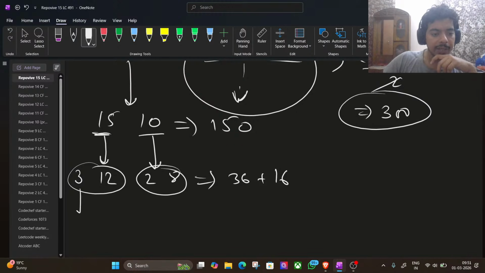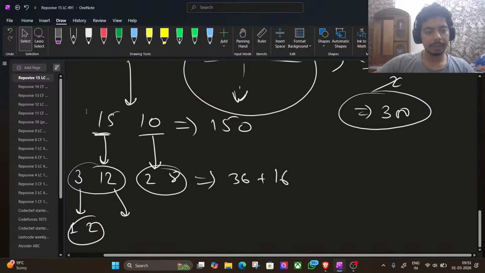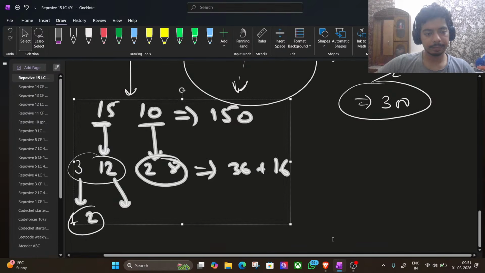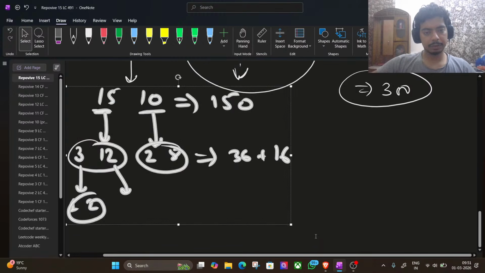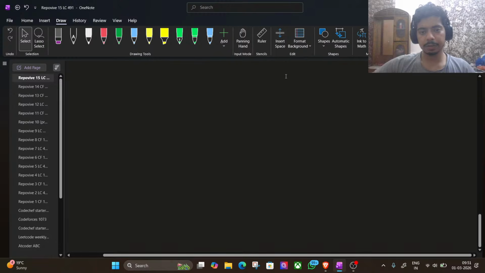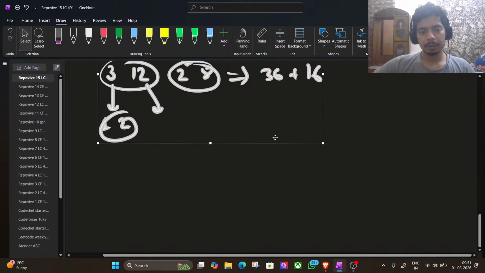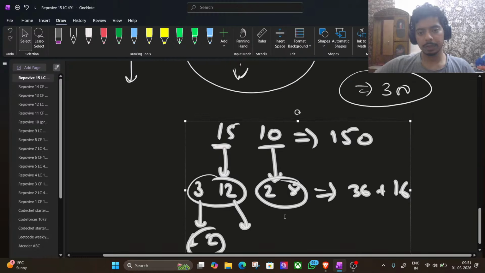Now break 3, 1 and 2, 12. Let me take this somewhere. Cut this here, paste it here. So I can write it.